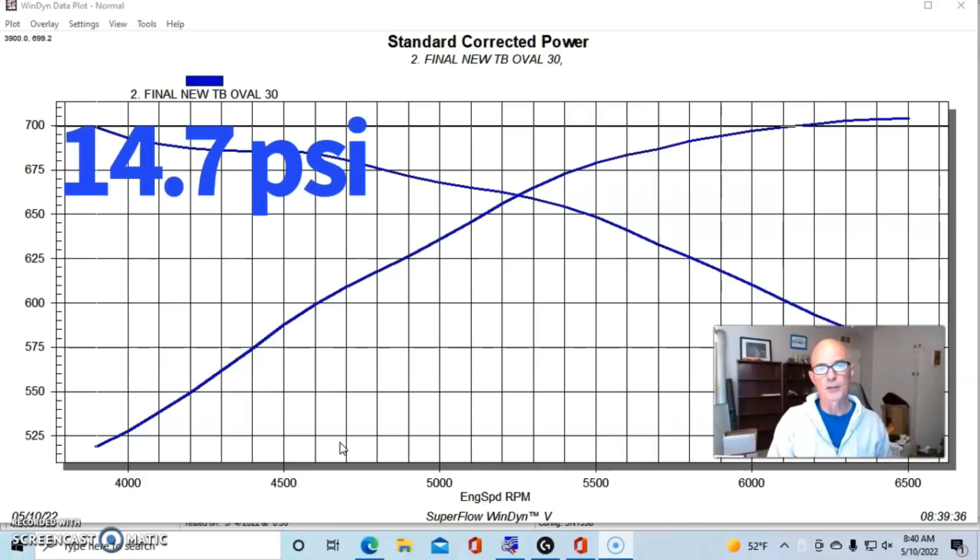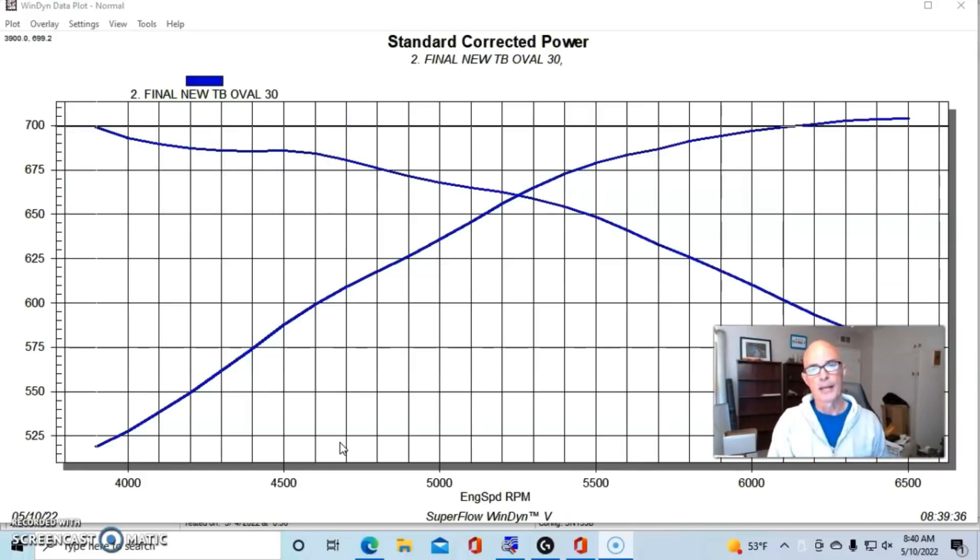We started out on the load-in below 4,000 RPM at 201 kPa, or 14.7 to 14.8 PSI. During the run, boost dropped slightly to 197 kPa, or the equivalent of about 14.2 pounds. Now we're going to put this thing in valet mode by opening the bypass valve. The bypass valve under cruise opens based on vacuum and allows air to recirculate, which helps cool the charge air so you don't get a big gulp of super hot air when you get back in the throttle. But opening the bypass valve essentially puts a giant boost leak in your system, and the blower has to overcome that leak to eventually produce some boost.